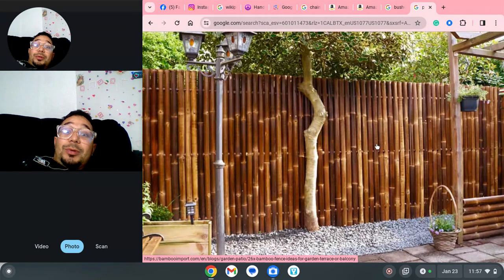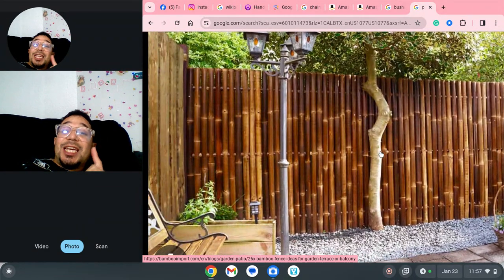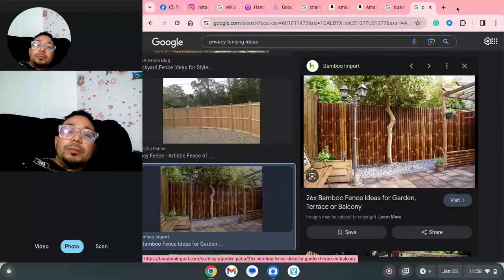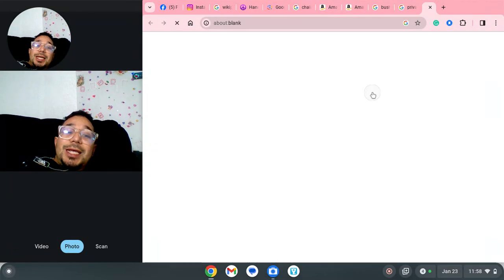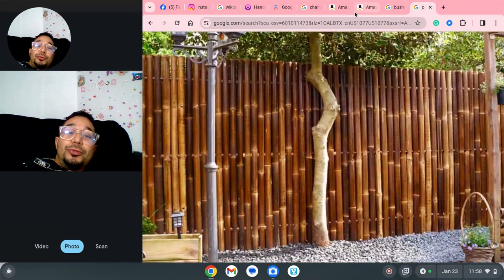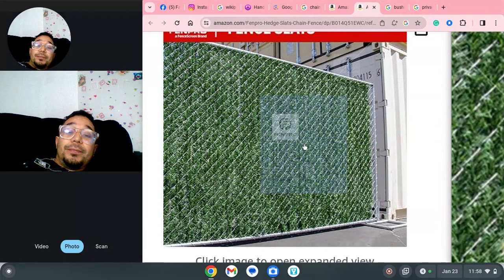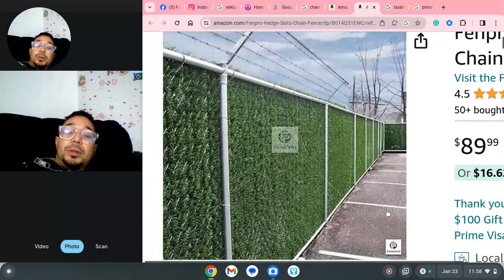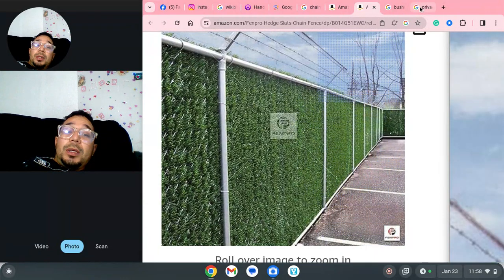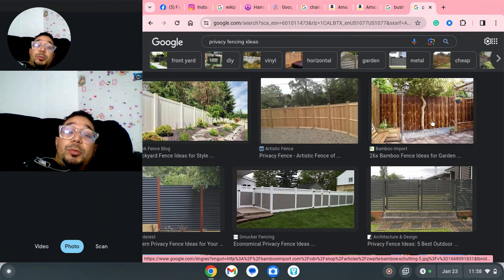But look at this bamboo. The bamboo looks beautiful. Imagine that. Bamboo inserts, chain link inserts. That would be super cool. So imagine the chain link bamboo style on the actual chain link. That would look pretty nice too. Yeah, that looks beautiful.